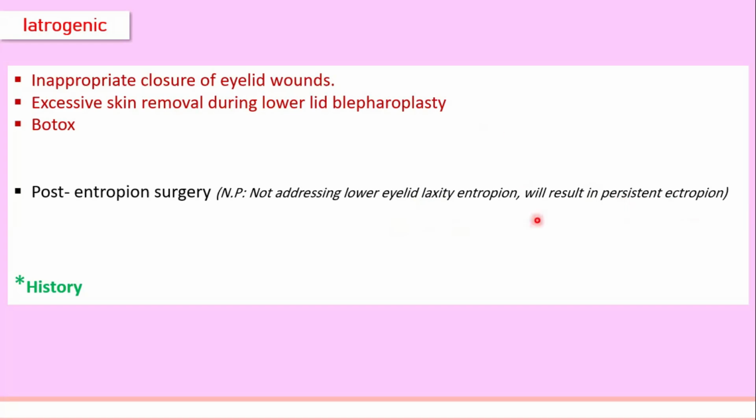Why? Because if you remember, lower lid laxity is a common pathogenesis in both involutional entropion and involutional ectropion. So once again, if you have involutional entropion and you manage the case without addressing the horizontal lid laxity, despite the presence of significant laxity, the patient may change from involutional entropion to ectropion consecutively, and this will persist. That's why we need to assess the lid laxity very meticulously. And if there is significant laxity, you have to do the surgery for that laxity. All right? I hope you got it.